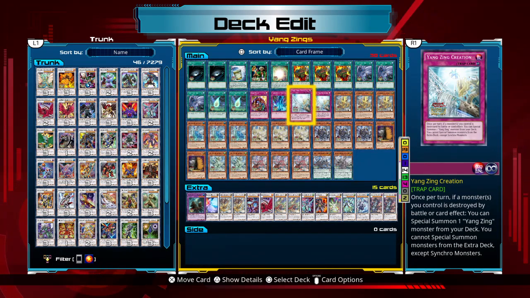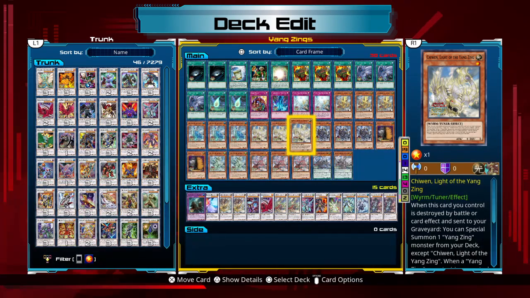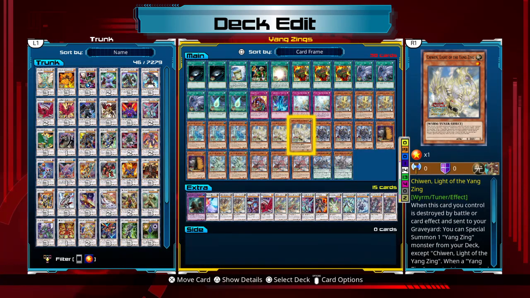Now, in case you don't know what Zings do, I'm going to give you a quick overview. Zings are a Wyrm type archetype which focus on synchro summoning to make really big plays. Zings all have the effect that when they are destroyed by battle or card effect and sent to the graveyard, they can special summon a different Zing card from the deck, which makes them what we call in Yu-Gi-Oh! a floater monster, a card which replaces itself with another resource so that you don't lose your card count.